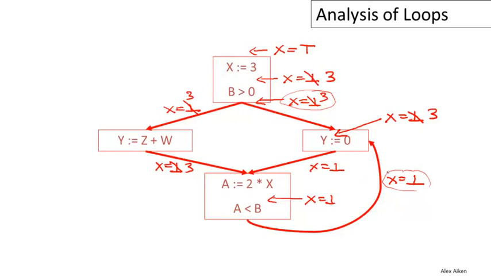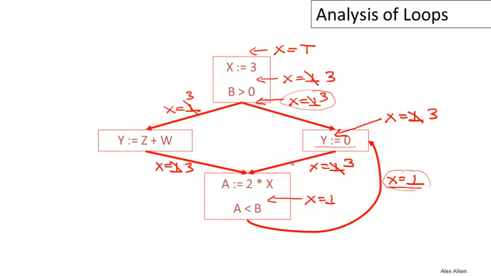So we just assume that this last edge in the cycle never executes. And if that's not correct, we'll find out later. And this value down here will become something other than bottom, and then we'll update the assignment again. All right, so let's continue on. So we have x is equal to 3 before y is assigned 0. So the assignment to y will not affect the value of x, so to make the information afterwards consistent, we'll have to make x equal to 3 there.